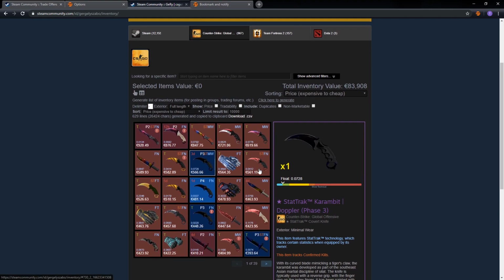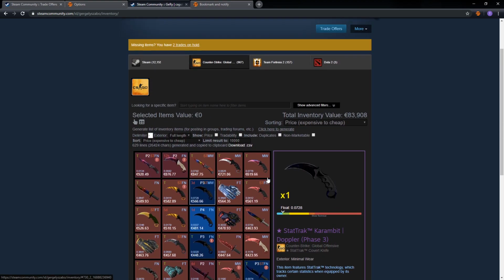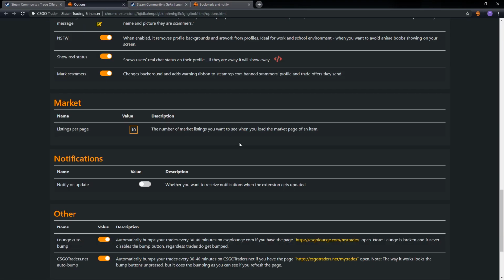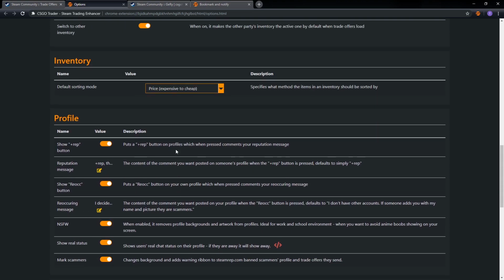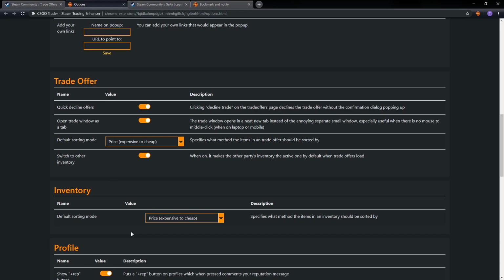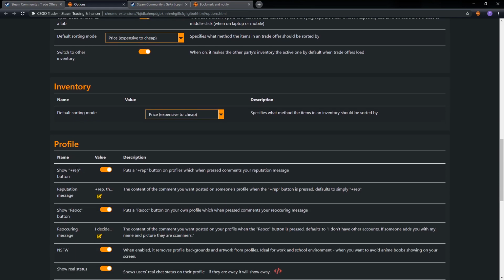I think that might be all for the inventories. Let's check in the options page. There's not much optional here. Okay, let's move on to profiles.